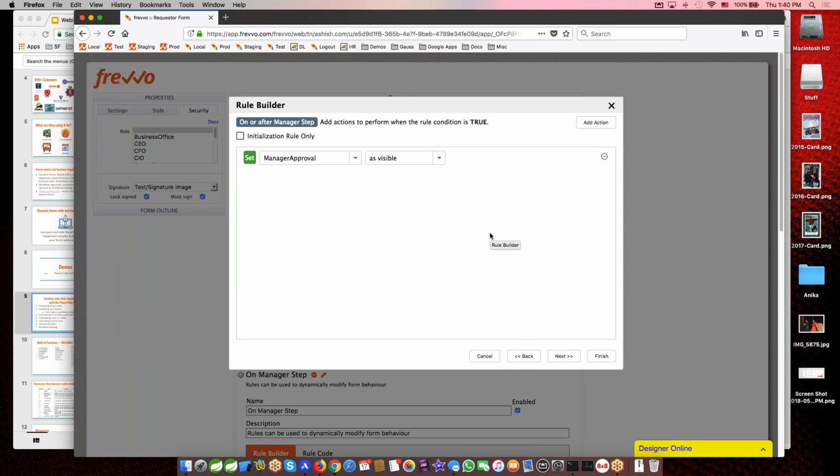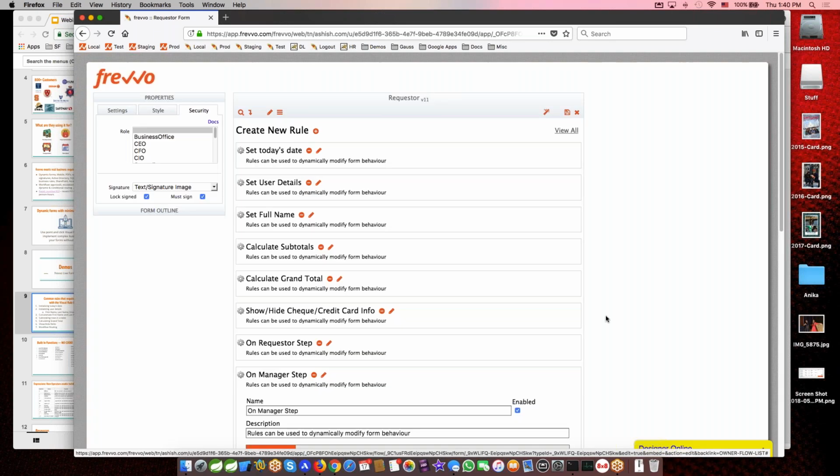So what this does is before the manager step, when I'm the employee on the requester step, the manager section will not be visible because I'm not on or after the manager step, so it'll be hidden. But when I'm on the manager step or any subsequent step, so whether I'm on the manager step or the VP step, the manager approval section will be visible. So the VP can already see what the manager did, if the manager typed in any comments, did he or she approve it, the VP can see that. So again, really simple stuff.